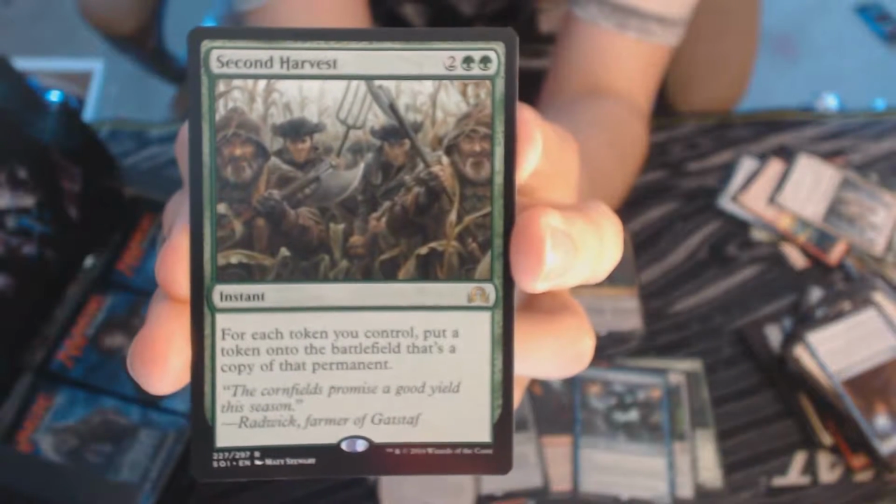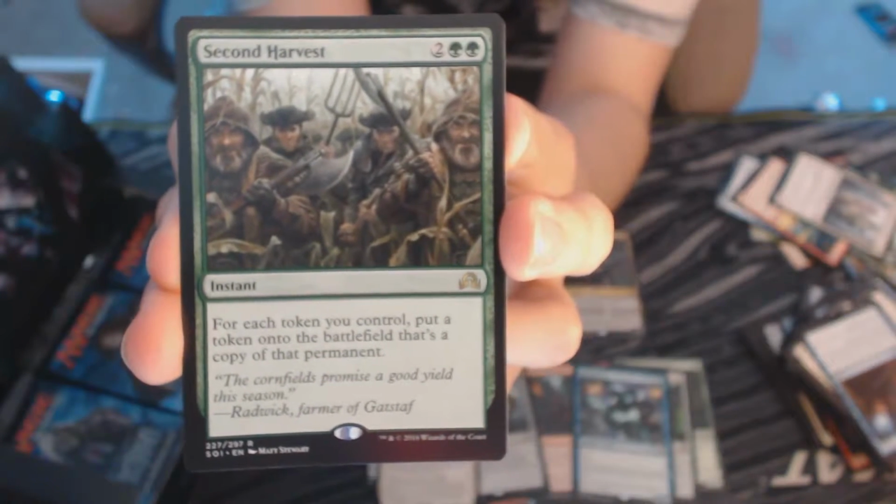Here's a fun little card that we just pulled. 2 colorless, 2 green for an instant. For each token you control, put a token onto the battlefield that's a copy of that permanent. If you run a lot of tokens, which there are a couple of token cards in this set, double the number you control. For me personally, I don't really have a heavy token deck, but I know people that are running heavy token decks. People that run squirrels, which are an old, funny little thing you can run. You could easily pick that card up because it is actually less than $1 right now, making it fairly cheap.